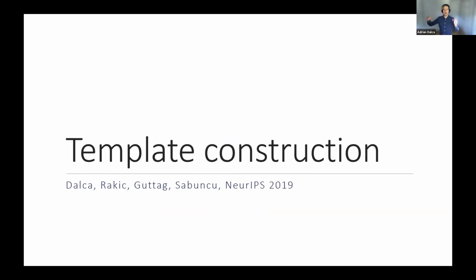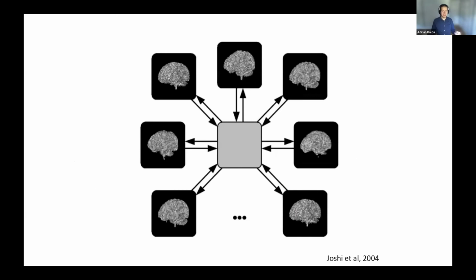The question is, okay, I have this data, I have this registration algorithm. How do I register everyone to a template? I don't have a template maybe. And so we could build templates classically, but they took a long time. You would have to align everyone to some common original guess, average, realign, re-average, realign, re-average. It took a really long time to do this well.